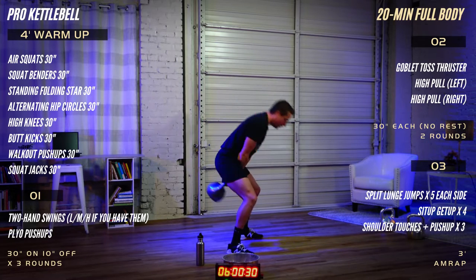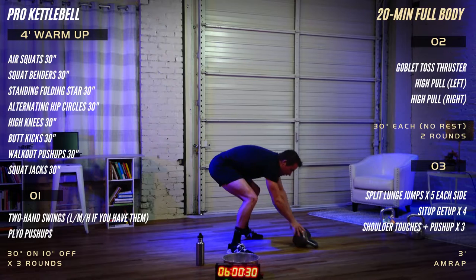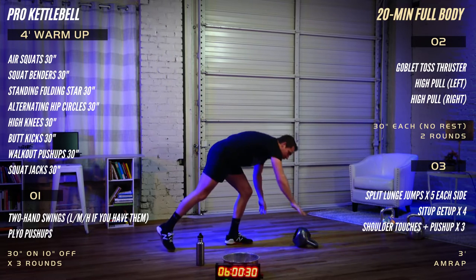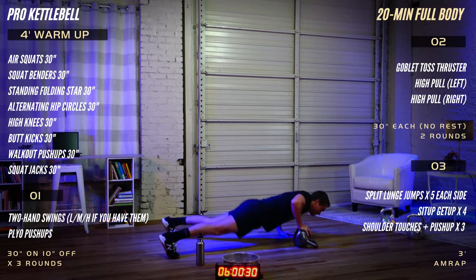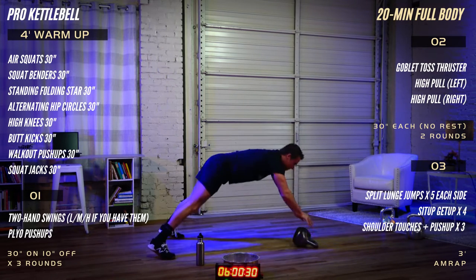We're going to pair this with plyo push-ups. So kickstand that kettlebell over so the handle's in front of you. That'll help keep it stable. Lower yourself down into a push-up and then drive yourself up quickly over to the other side.